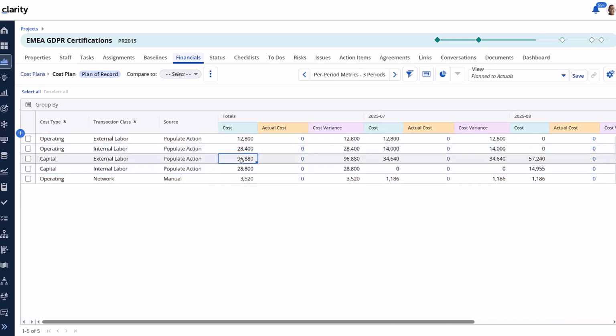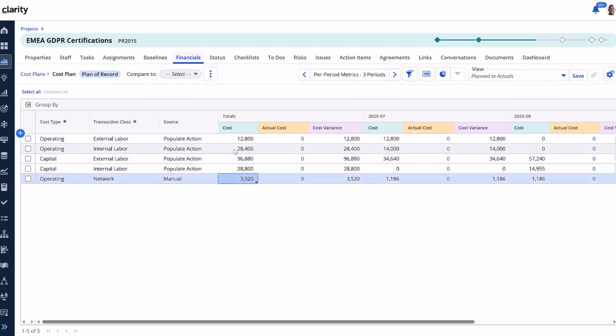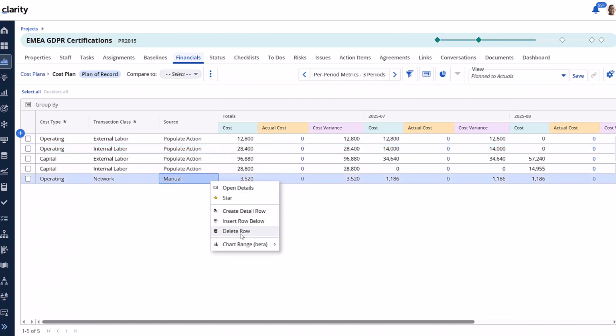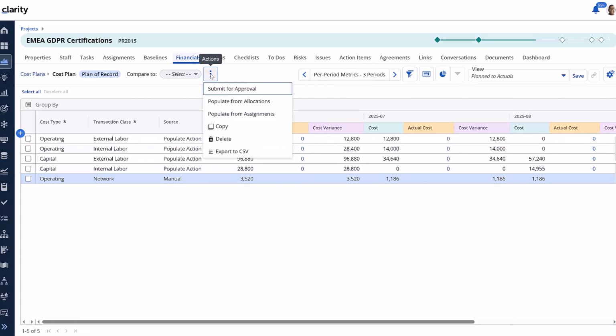That is due to the rule that we just reviewed. Also, we can neither delete a record because we configured it that way in the actions of the rule. Also, just make a note that we have both populate actions showing up here as expected.